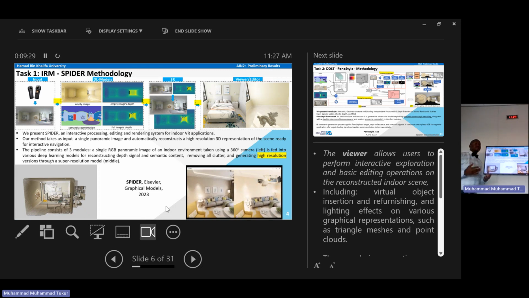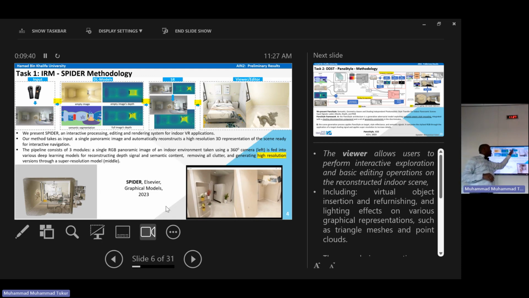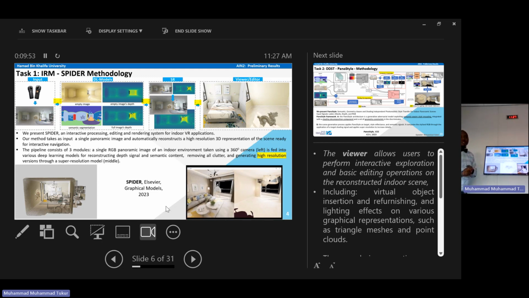We wanted to have the depth information for easy 3D representation as well as full image depth. So after extracting this information, on top of that, we have the super resolution model where we benchmark the recent state-of-the-art super resolution models and see which one is better suited for panoramic images.